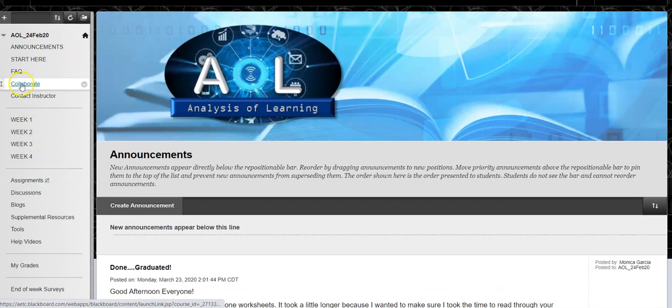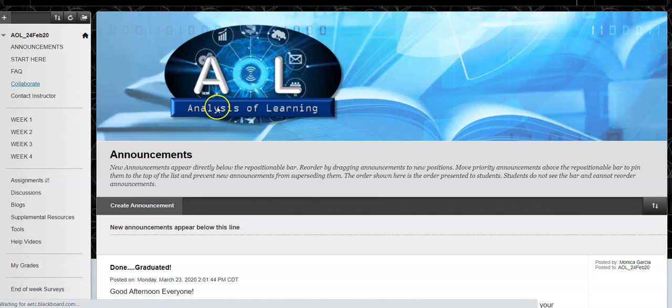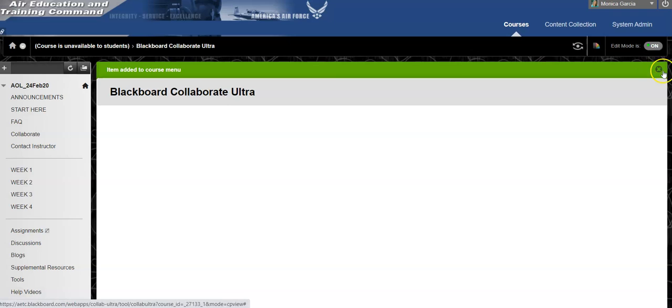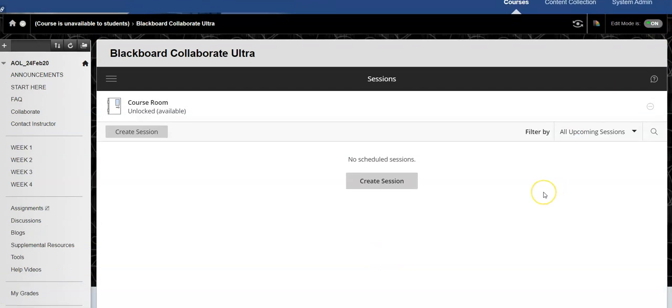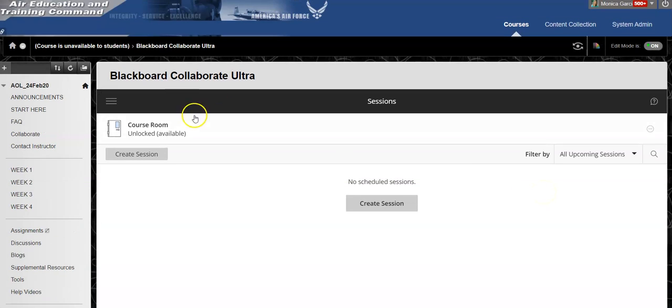I've already moved the Collaborate link. Now once you click on it, the facing will be different than what you're used to with the original Collaborate entrance. Before, you had a course button where you simply pressed it and were able to enter the room. The room itself has not changed, it's just the way that you enter the room that is different.